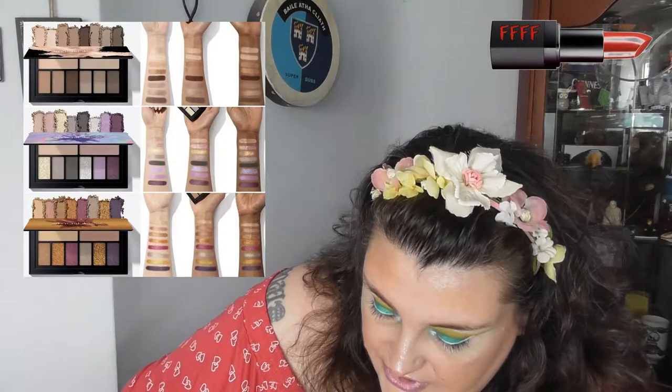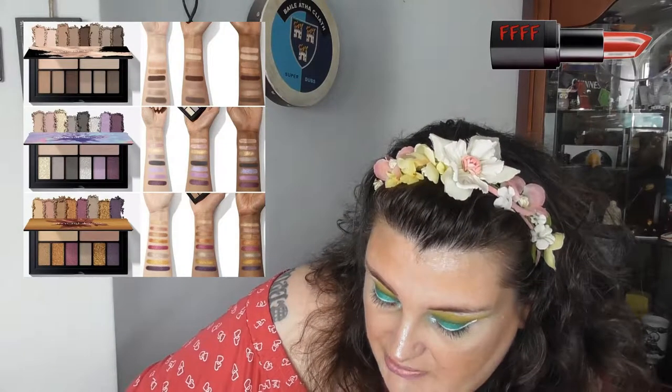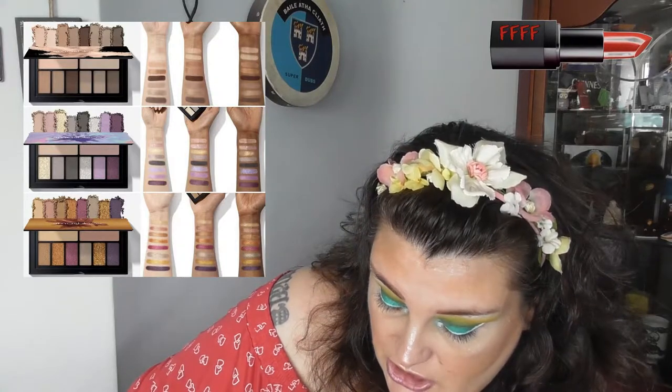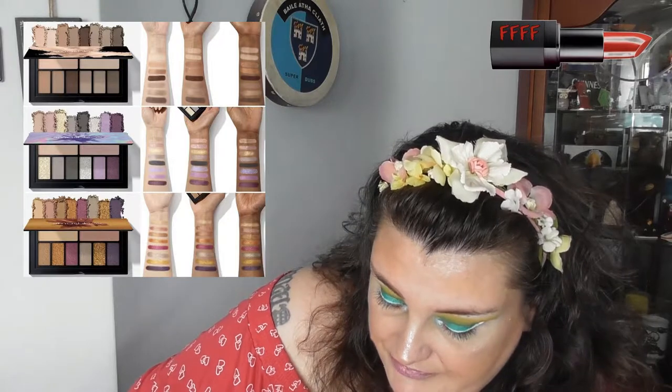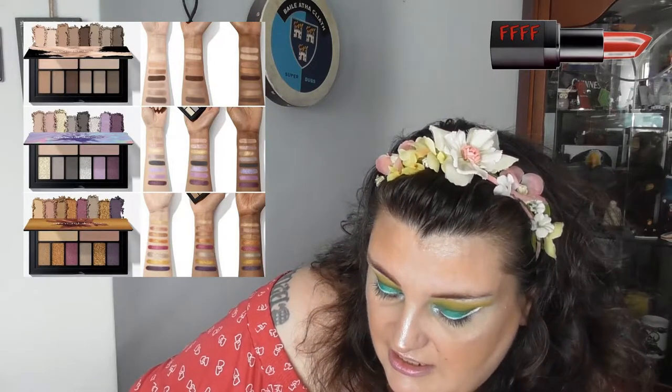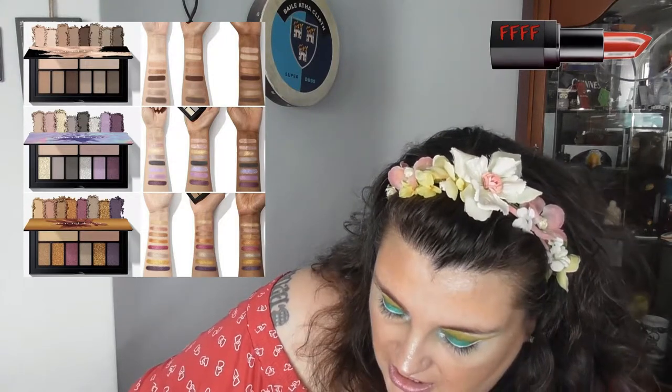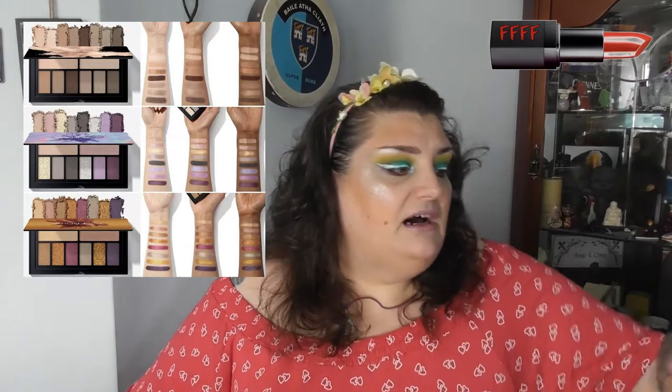These are swatches of the three new Covershot eye palettes from Smashbox in Minimalist, Major Metals and Prism. Got to admit, I am ever so slightly drawn towards the purpley lilac one in the middle, but I can't see any shades in there that aren't really in here. Apart from that charcoal-y colour, which I've got in numerous different palettes. So, yeah.